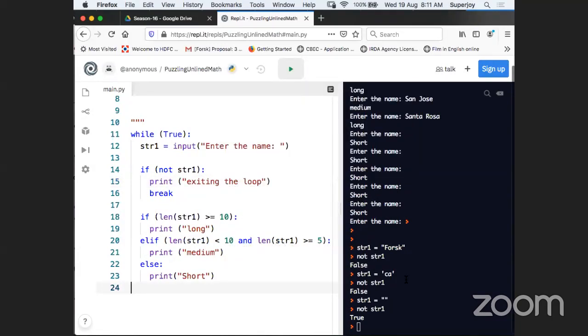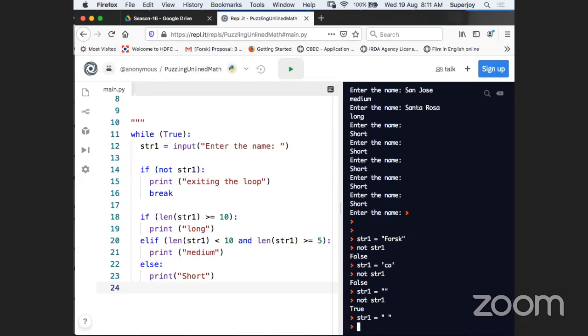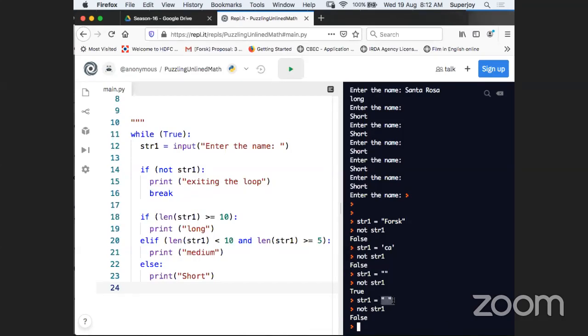Preeti has a question. Preeti is saying, what will happen if str has a space? So that is very simple. A space is also a character. So if I say str1 is equal to some space, see this, right? This is what you are talking about. And now it will give a False again, because this time it has a length. So it is not a blank string. Preeti, mind it, it's not a blank string. It's a valid one, and it's not blank. The length would be one in that case. You can see the str1 length, right?